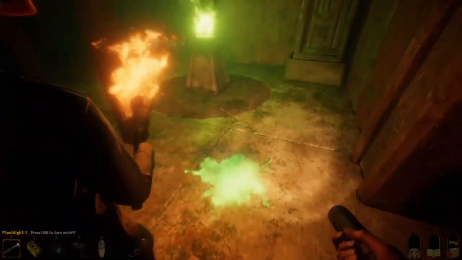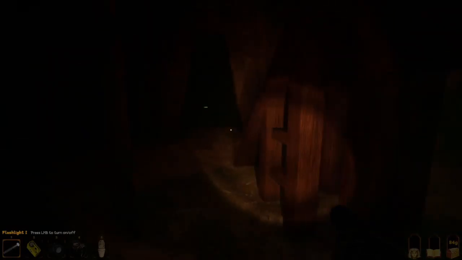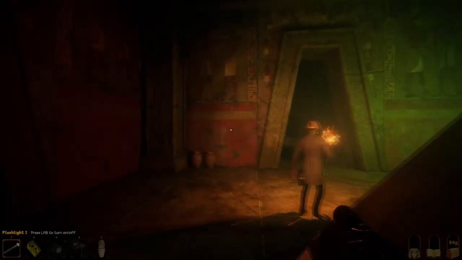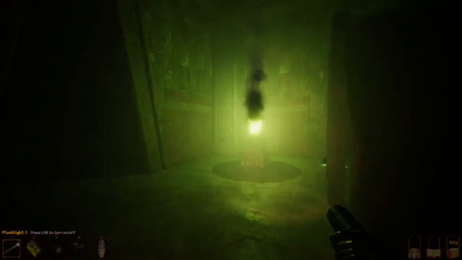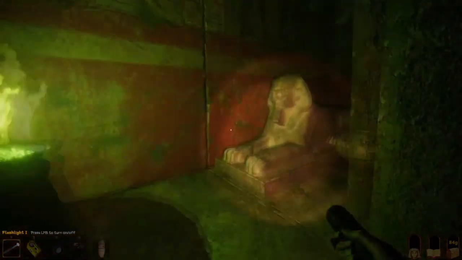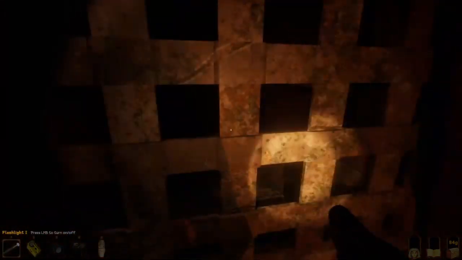you watch out for flashes in your flashlight. Let's go to the... Watch out, it's here. It's just a black ghost thingy. I think it was really him. We did not find the lever though. Okay, I will try to talk to him.